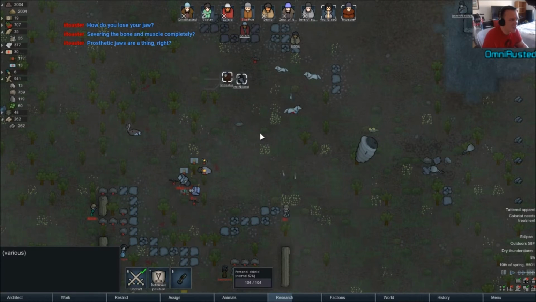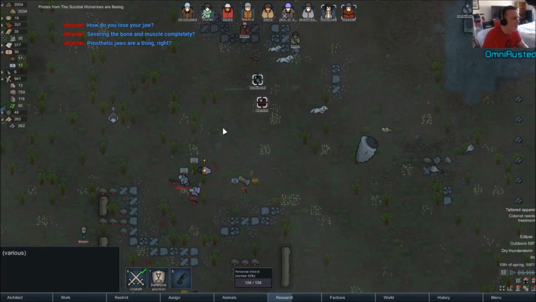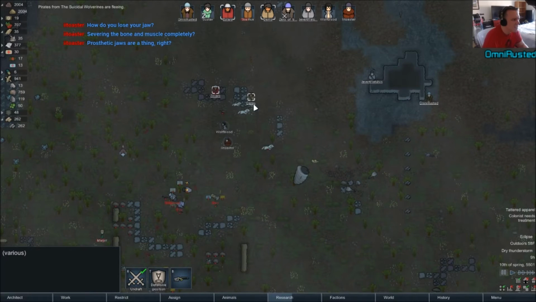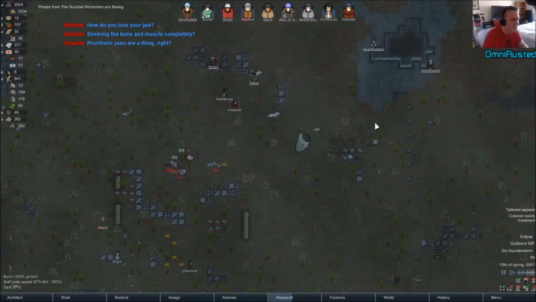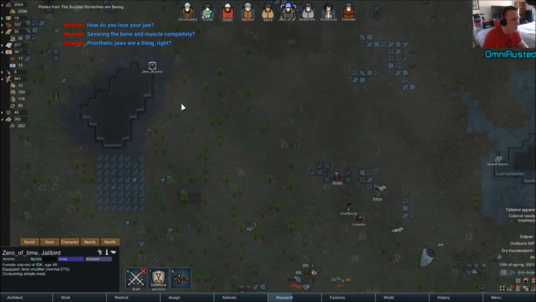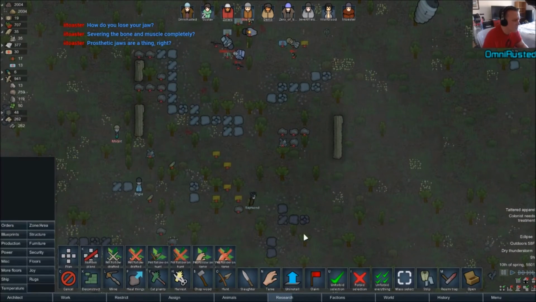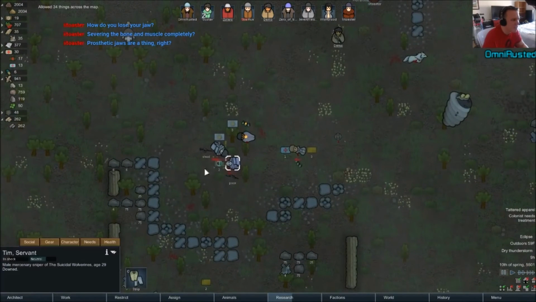Prosthetic jaws are a thing, yeah. Oh, we got them! They're just fleeing! Okay, you guys are out. You guys get in here. I guess we win. Nice! And we caught Tim.